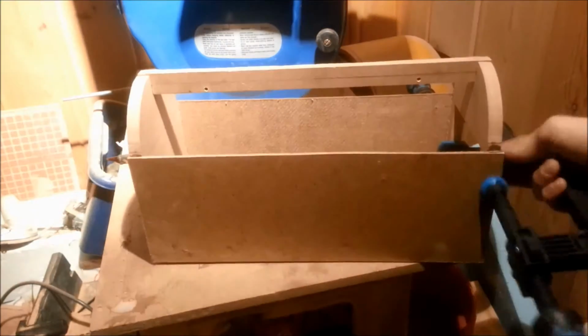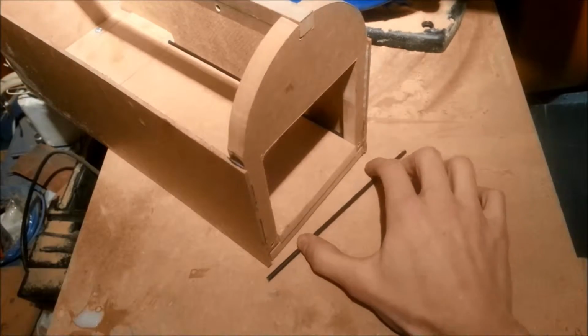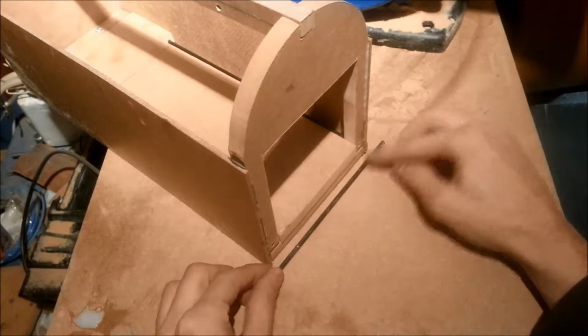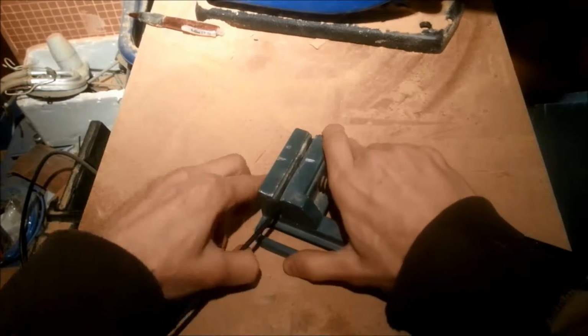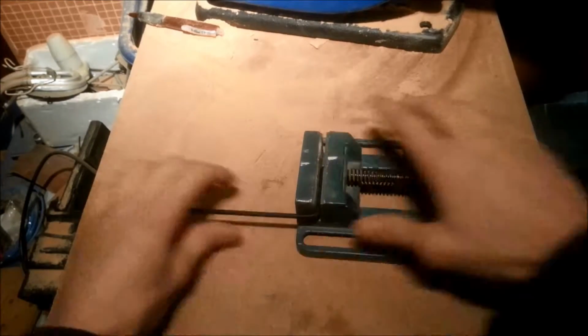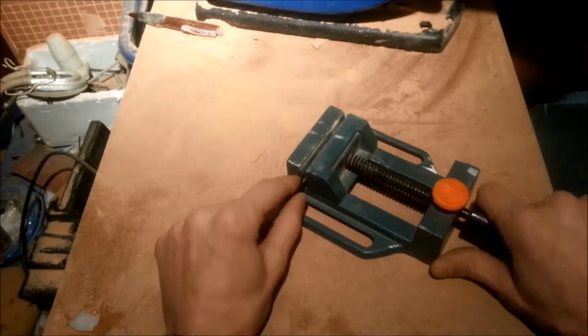After the glue was all set and done, I started to work on the handle for the drawer. Using a hacksaw, I made some notches in the same kind of rod as the rails. The notches are spaced apart a bit shorter than the width of the drawer. Then with a vise to hold the rod in place, I bent the rod to a 90-degree bend at both marks, making sure both bends are in the same plane.